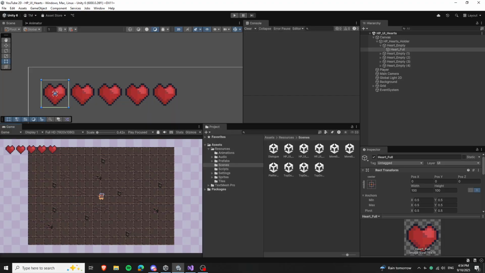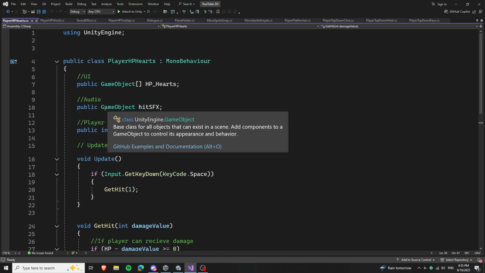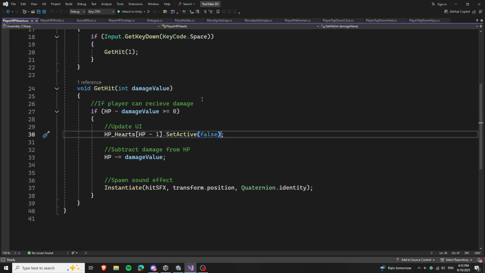But in this case, you cannot receive more than 1 damage. The way the script is made, you could change it and make it so that you can receive more than 1 damage. Okay, but in this case, you only receive 1. You can only receive 1 damage with the script that we have here. So it's a bit different.